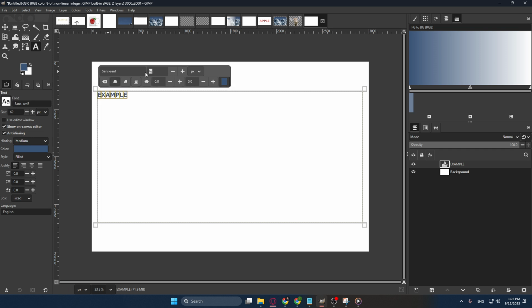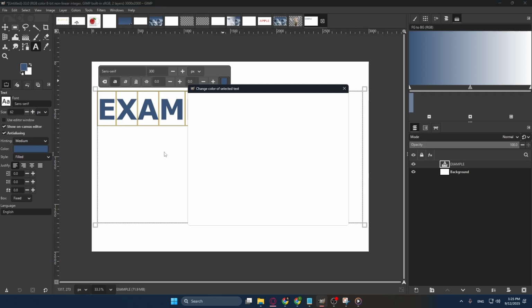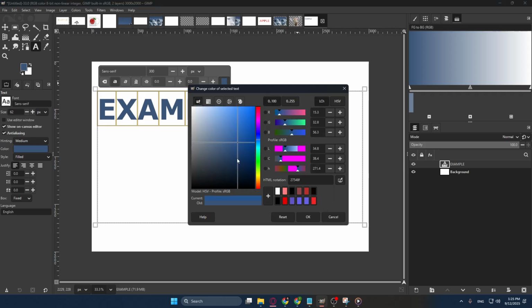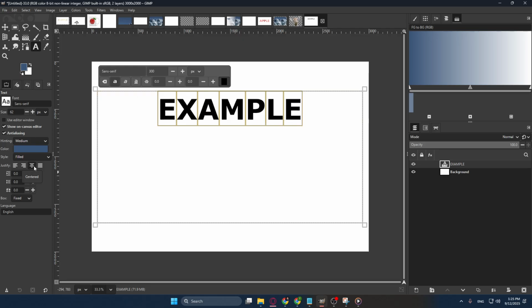Now comes the critical part of our tutorial, centering your text. With your text still selected, you'll see some styling options usually displayed in a panel above or below your image window. Keep an eye out for text alignment options. Specifically, you want to focus on the center alignment. It's typically represented by an icon displaying centered lines. Click on this button to apply the centering command to your text. This will adjust your text automatically, ensuring it is beautifully centered within your text box.